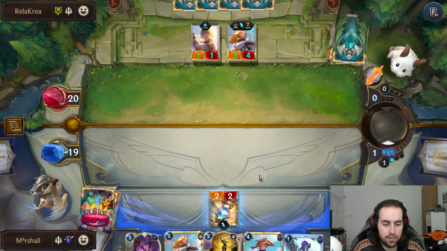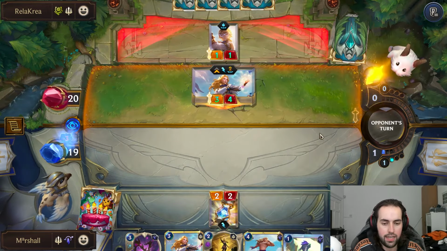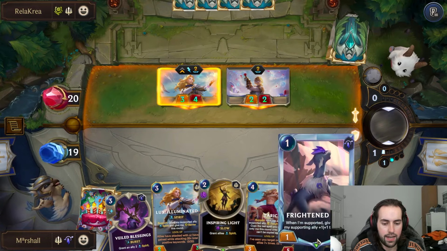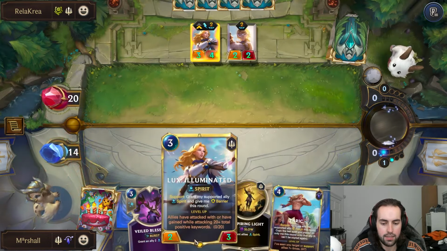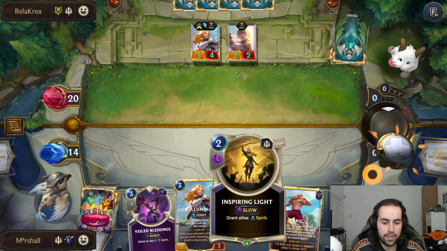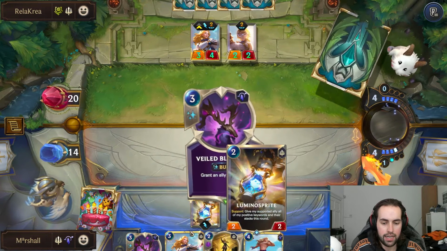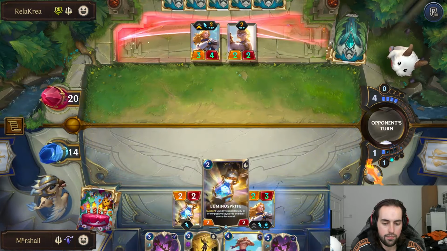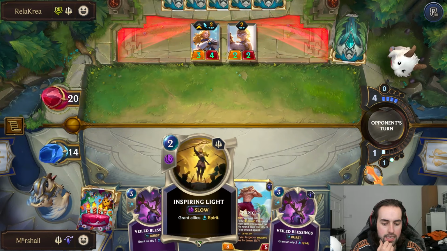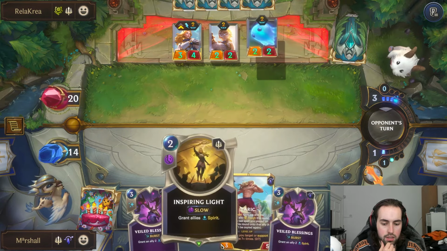Yeah, so let's just play out the units. Play for that strategy. We'll take the 5. Play this. We'll play Lux. Then we'll play Inspiring Light. And then everything's going to get boosted. And then this can give +2/+2 to this, because we'll get spirit from this, spirit from the Lux.